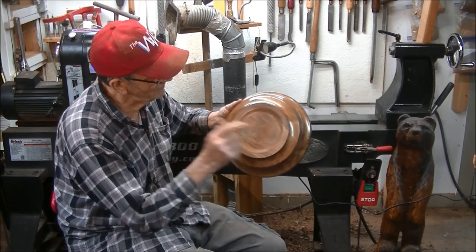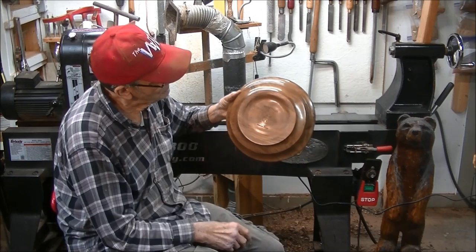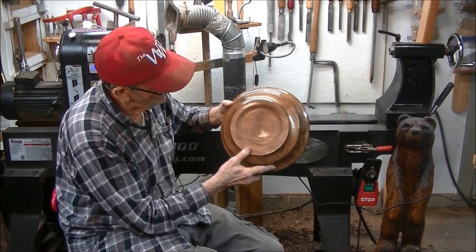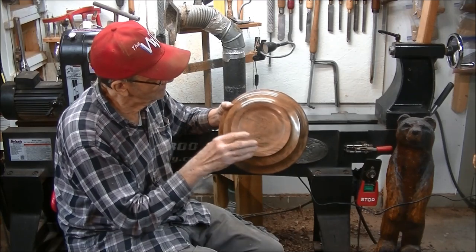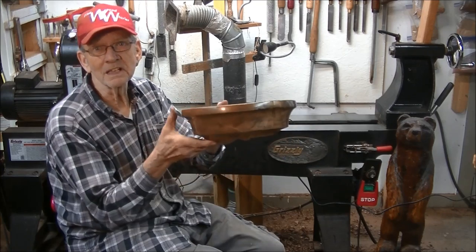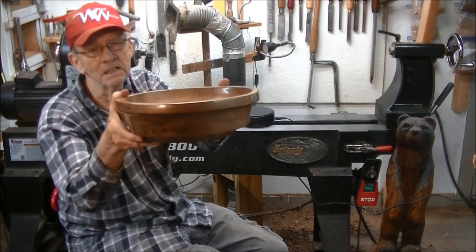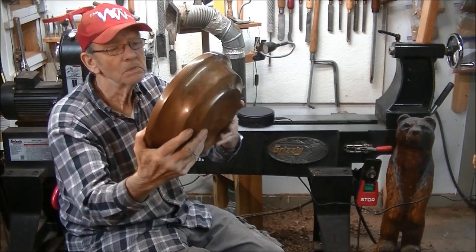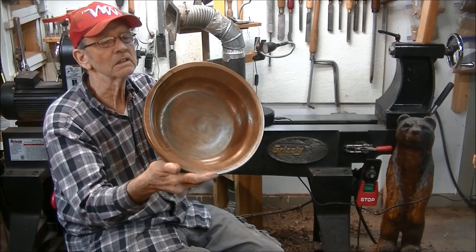So there's my laser. Well, there's another thing I would have done different. I would have lasered it after it was finished so that all my lasering would have turned up black looking, rather than filled in. So the actual lasering would be the very last thing I would do. Other than this is the last thing right here. It's a good looking bowl, my friends. It's a copper walnut bowl.